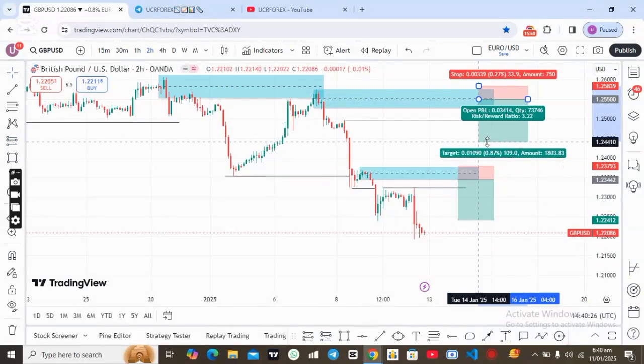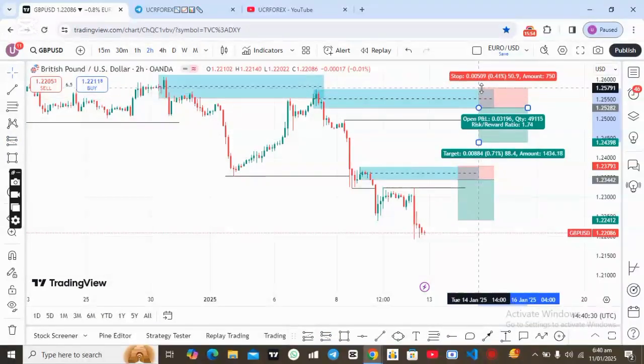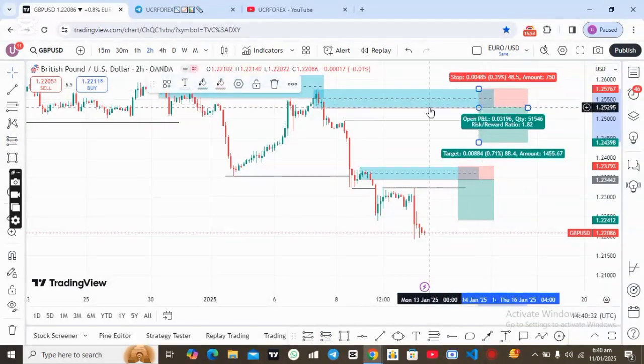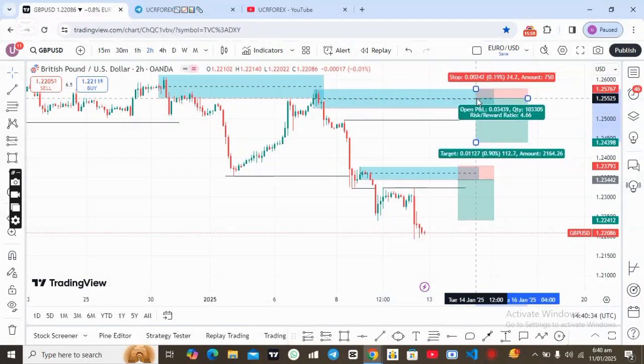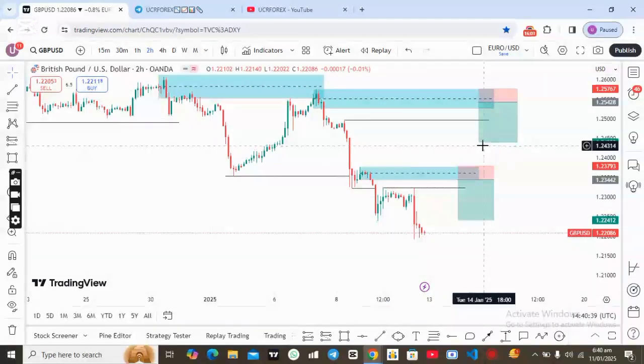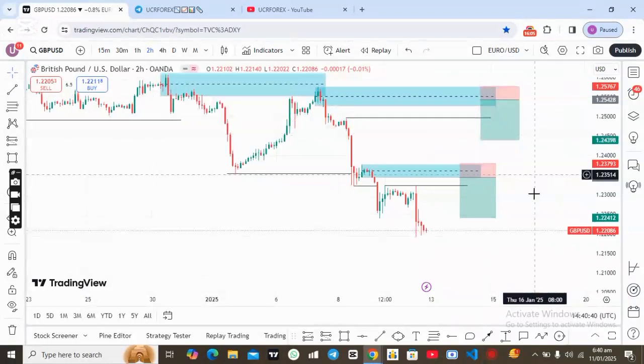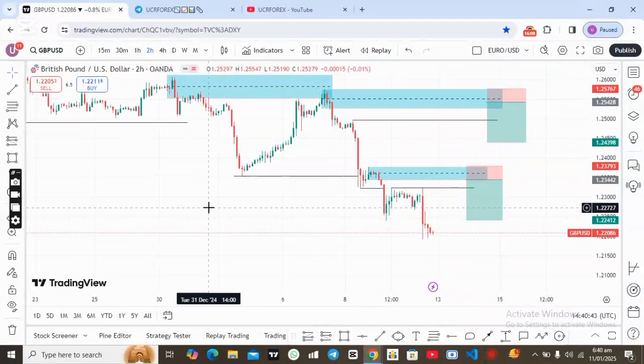Although sometimes when you use the half of that zone, you could end up missing out on that trade. That is why sometimes you could use the entire zone or something that looks like that. Or sometimes I could use the half of the zone this way. They have matched my risk tolerance, and then my TP, very good. So this is it now on both Euro USD and GBP USD.